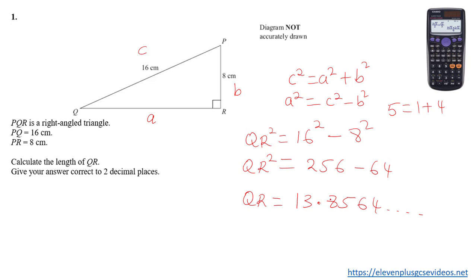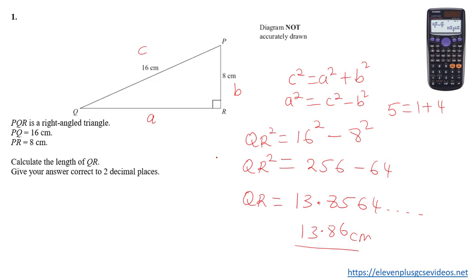The first decimal place is 8, the second one is 5. So I want to keep the 5, and I want to put the boundary there. But this 6 here, because it's 5 or bigger, I will round up. So the 5 becomes 6, the 8 stays, the 3 stays, and the 1 stays. So that becomes the answer to that. So when you're finding a shorter side, all you need to do is square the longer side, square the other shorter side, subtract, and square root.